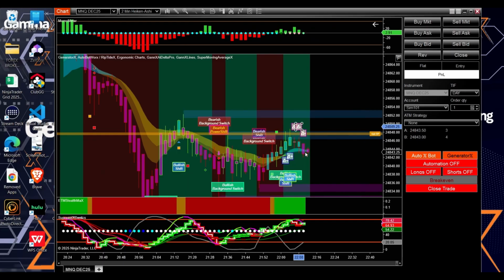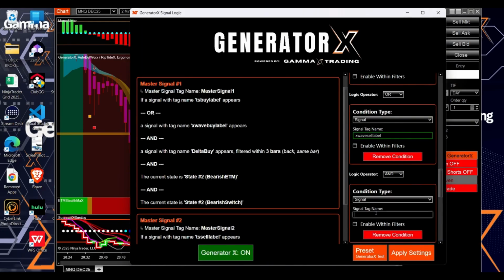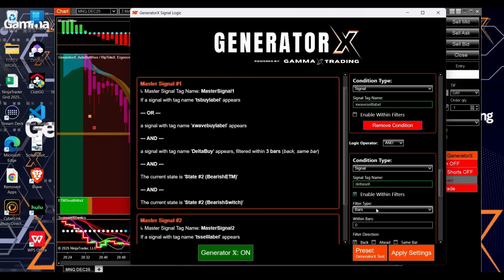We want a negative delta node either on or within the previous last 3 candles. Again, you'll notice it highlights green when that has been plotted on the chart within the last 100 candles and it's spelled correctly and it is not case sensitive.